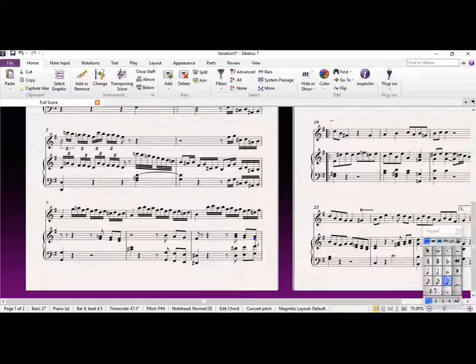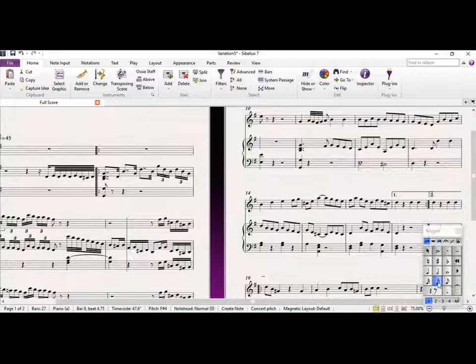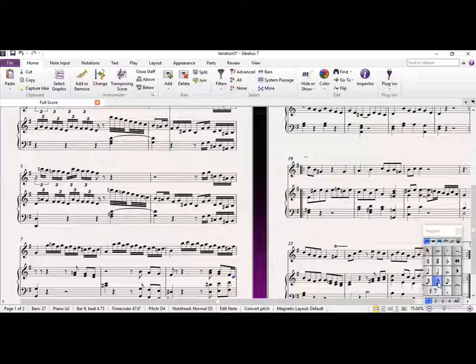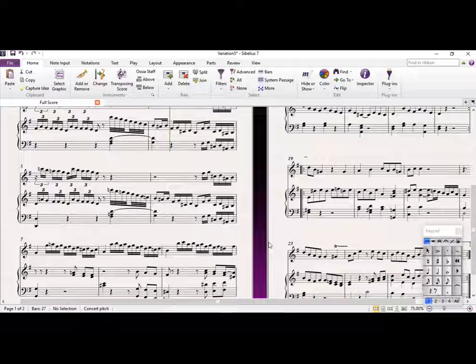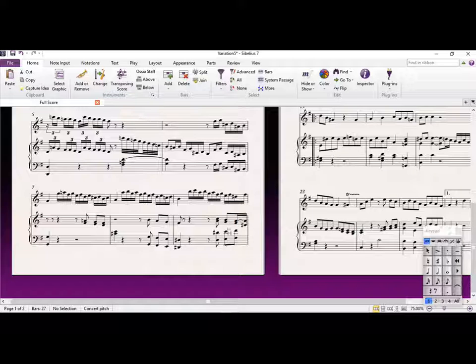We just need to worry about this F sharp here. Obviously I'd add another voice here, but just for speed we'll just have that A held there.